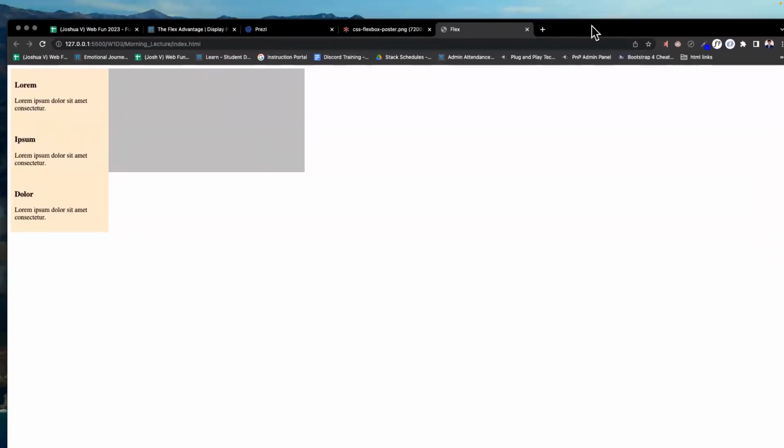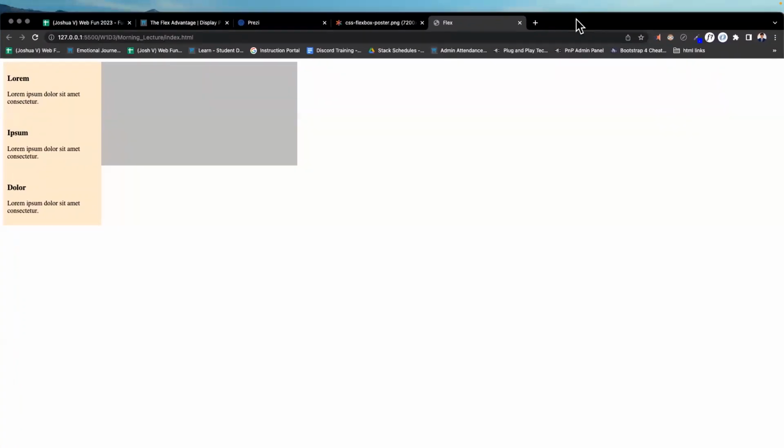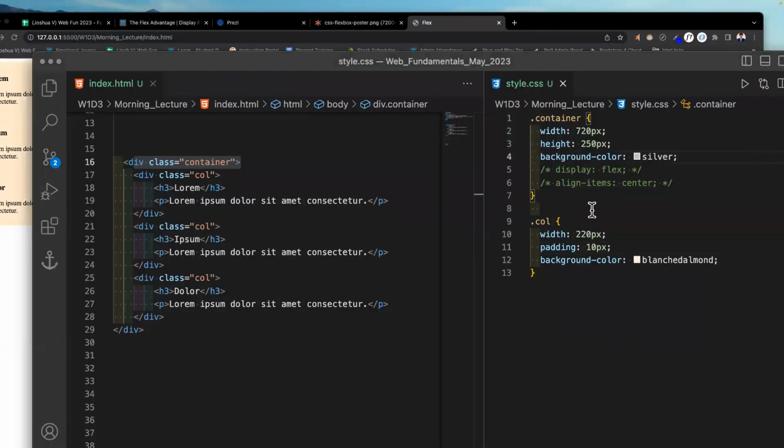And so if we want flex to be applied, we have to see where we're applying it. We need to apply it to the container so that the children align in that row. So that is why this rule, flex, we're about to apply, is living in the container. We're not applying flex to the columns. As you can see here, flex is not on the columns.